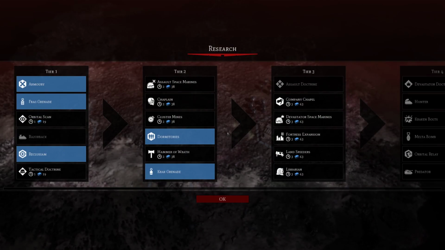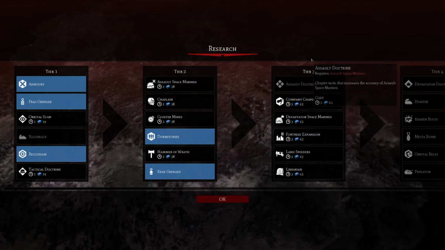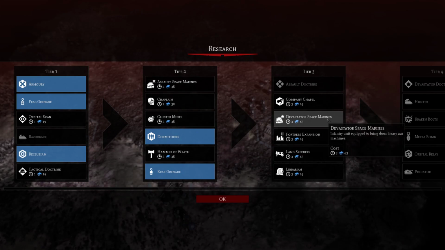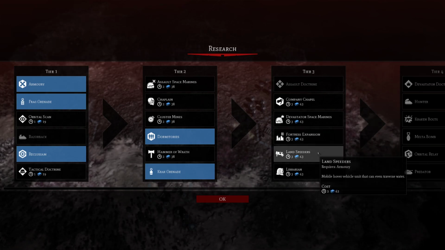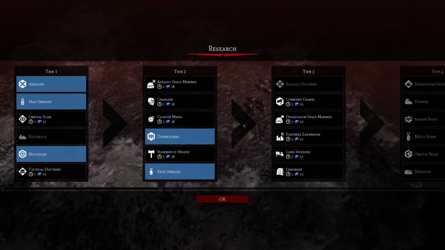What are we up to? All right, so we've got the tier 2 done, or we got tier 3 unlocked, so I could go to the Devastators. Increases the tile acquisition radius of the city. Land speeder, great scout vehicle, and can move over water. The Librarians, also very powerful and useful. So many fun things.